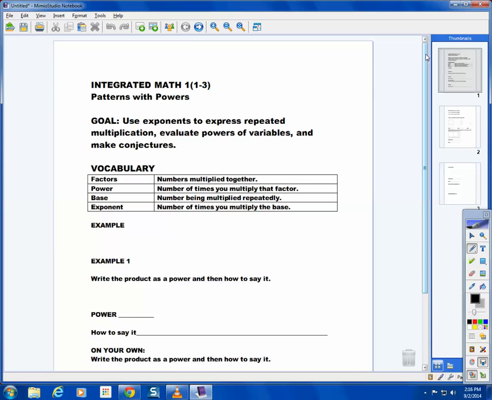What do you think, Mariah? Like 4 to the second power. 4 to the second power, which is implying what? 4 times 4. Means 4 times 4. You're repeating the multiplication of 4 2 times. So if I said something like 3 to the 5th power, what's that implying? 3 times 3, 5 times. 3 times itself 5 times.